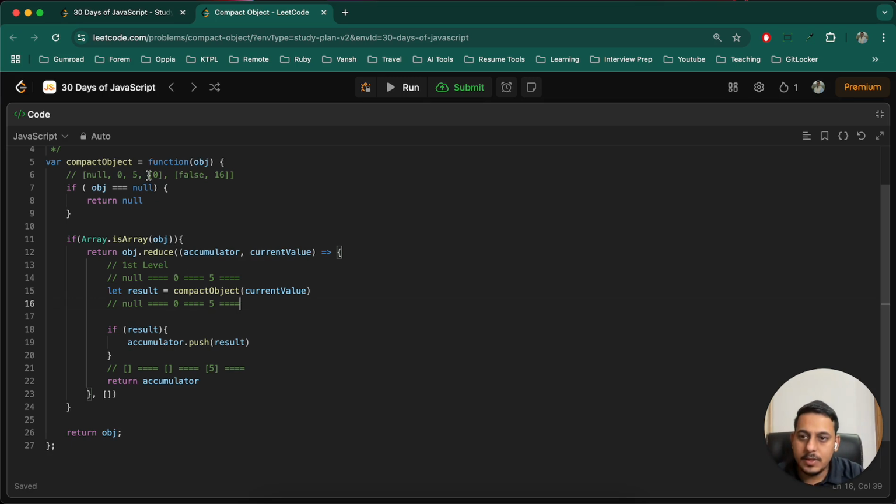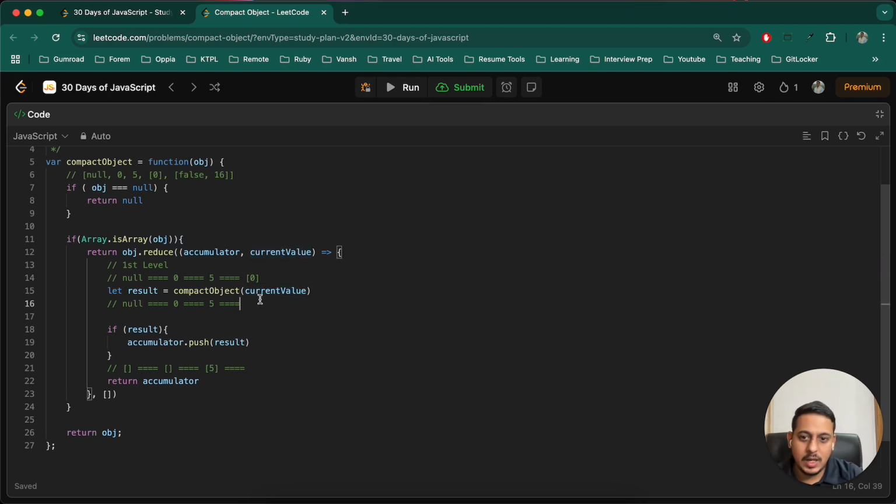Second is 0, right? No, sorry, not the second. 0, first, 2, 3. Third index is this array of 0. We'll pass that to compact object. As soon as we pass that to the compact object, now that compact object, it is not null, but it is an array, right? And because it is an array, again that same process will start, and by now we have seen that if there are null, 0 or false values, they just don't get used, right?